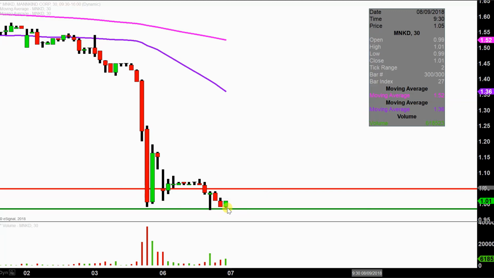So again, if it does bounce like it did previously off that level, the first key level to watch from any sort of resistance standpoint is up there at $5. So pretty interesting movement here, quite a bit of volume, and if you've traded long enough, then you know these stocks in this price range that get beat down in a hurry can have some pretty impressive bounces, so it's definitely worth keeping an eye on. That's why I plan on monitoring this one and seeing if the bulls can indeed put together some sort of worthwhile bounce.